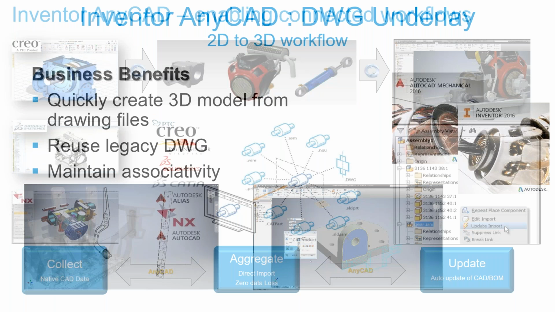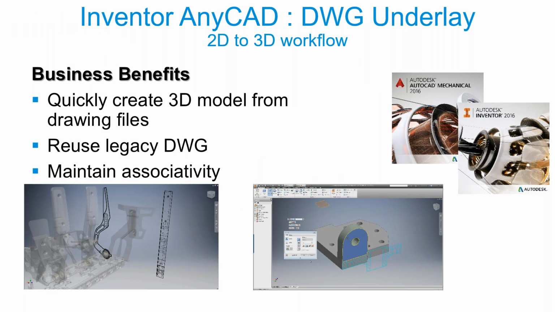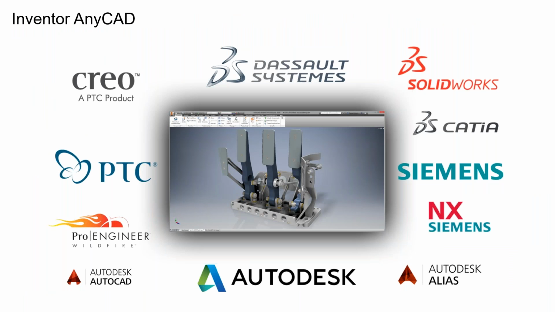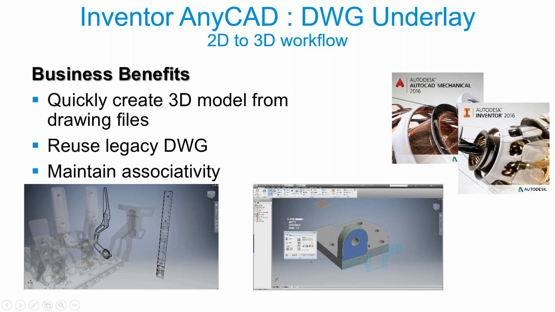Now, the other part of it is, if you had seen the previous slide, AnyCAD has also been applied, or they have opened up an option to even read the AutoCAD files as well. One of the reasons why this is very important is most organizations have a lot of 2D legacy data lying around without it being converted into a 3D platform.